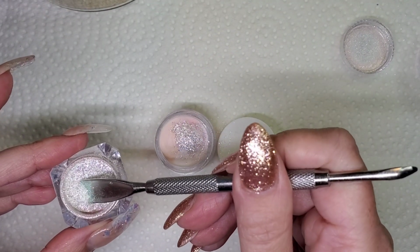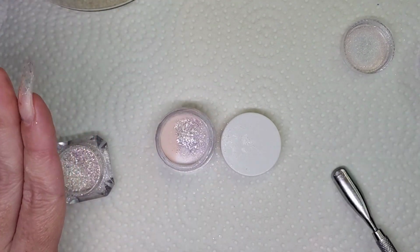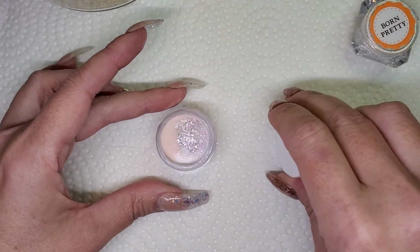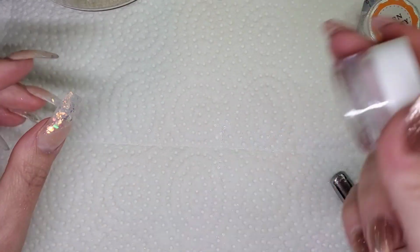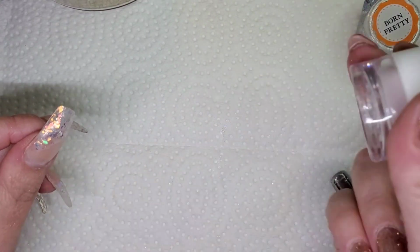It's a very cool color, or I guess not color, acrylic. So I'm going to put that in there, the same size scoop as the glitter. I'm just going to put the lid on now and give it a little mixy mix and shake around, and then I'll test it and see if it's good enough for me.